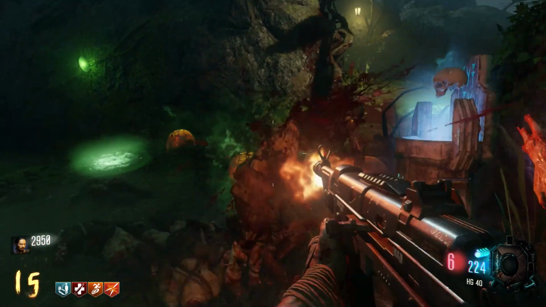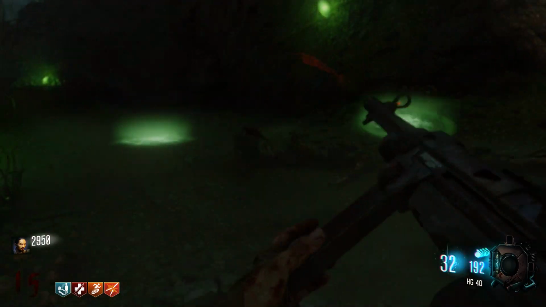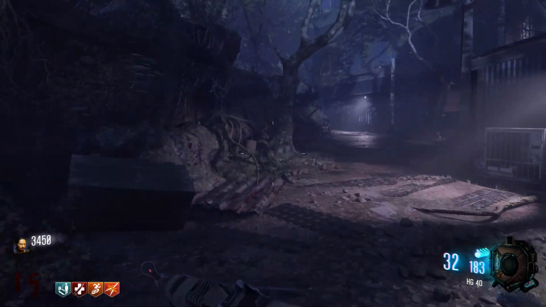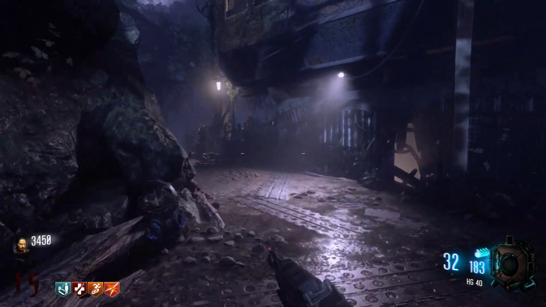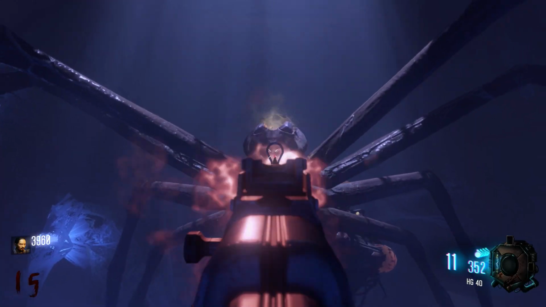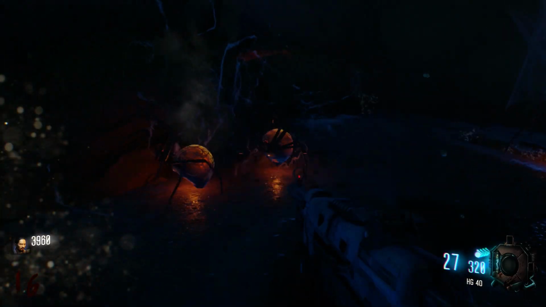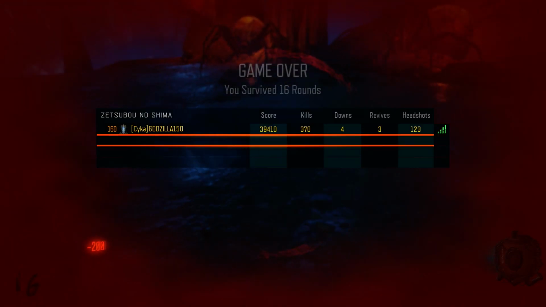I finished up the last skull and I was going to take it back to the shrine, but it was a spider round. Spiders aren't that tough, so I thought I could take on the big spider and finish off the little ones on my way out of the cave. But boy was I wrong. Those spiders followed me down into the lair and I was not doing as much damage as I thought I would. The whole thing was just a mess that would end my game on round 16.